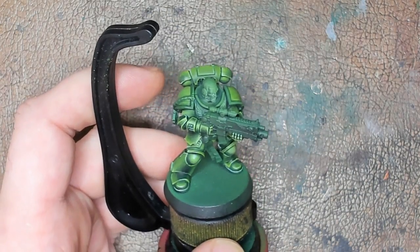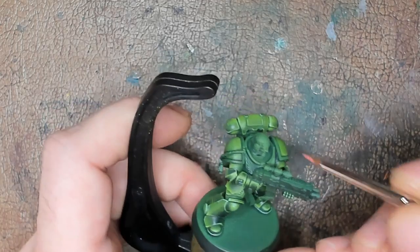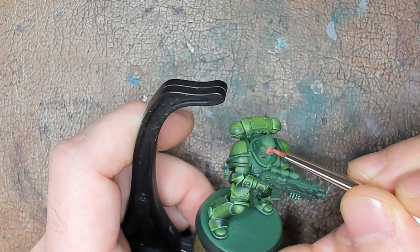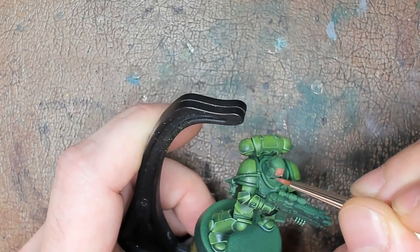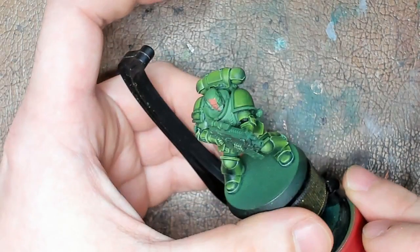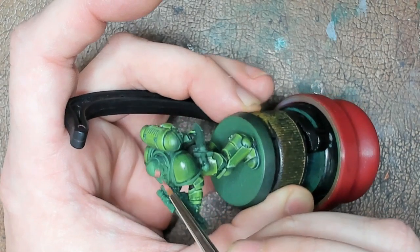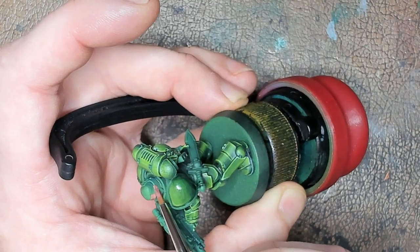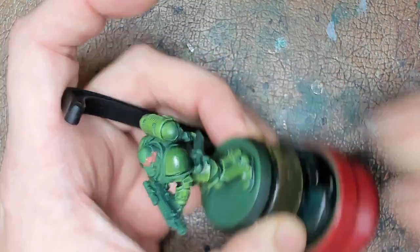Hold on, I'm going to do a much better job of staying in camera this time. So you can see I'm just getting it all the way around the whole face with the Bugman's Glow. Get his ear. If you miss a little, it's okay. You can just go back and touch it up as usual.